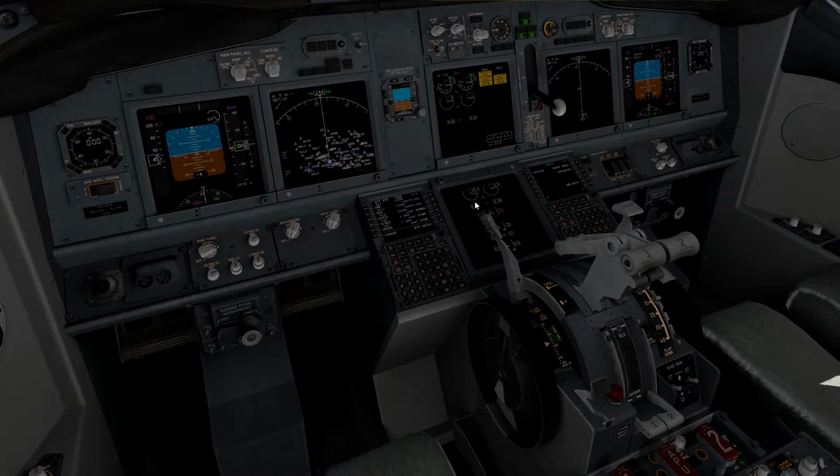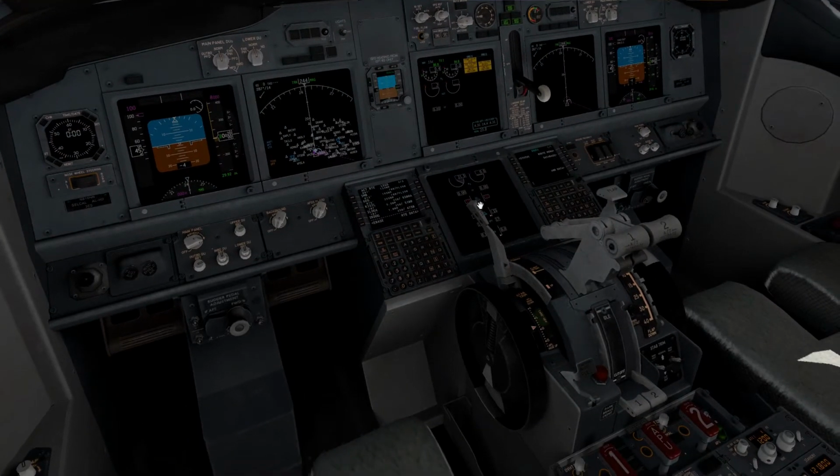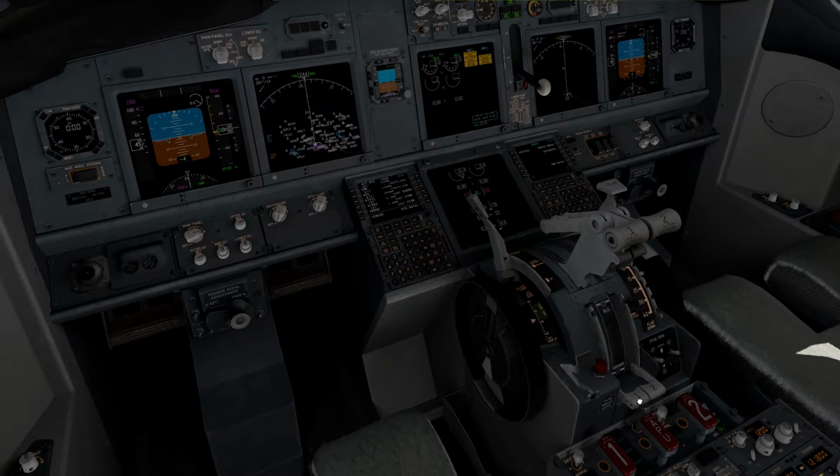Watching our N2. We're good on that. Check that we didn't get too hot. Our exhaust gas temperature's coming up, but it's looking good.